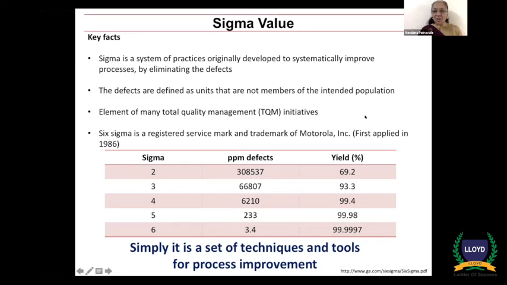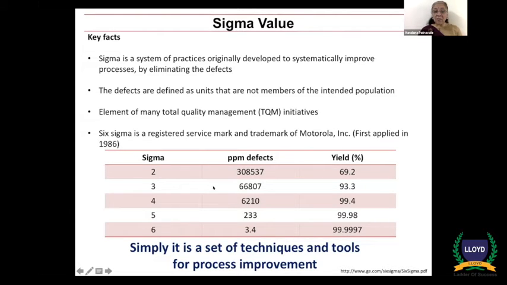But unfortunately, though the lives of human beings are important, we have borrowed it from Motorola. That means this came first in the automobile sector, and we have borrowed this technology from there. Whereas ideally it should have been in place for pharma first. Anyways, keep in mind that when we talk about sigma, the higher the level of sigma, the lesser are the defects.